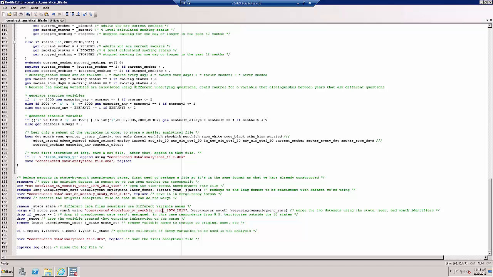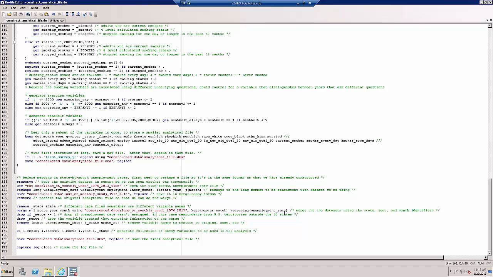Okay. Then I'm going to drop those observations where the unemployment rate wasn't assigned, and in this case it's going to be respondents from U.S. territories outside of the 50 states. I'm going to drop those respondents because what I'm really interested in for my research question, and again this is just a simplified smaller data file than I've used in previous projects, is the unemployment rate.